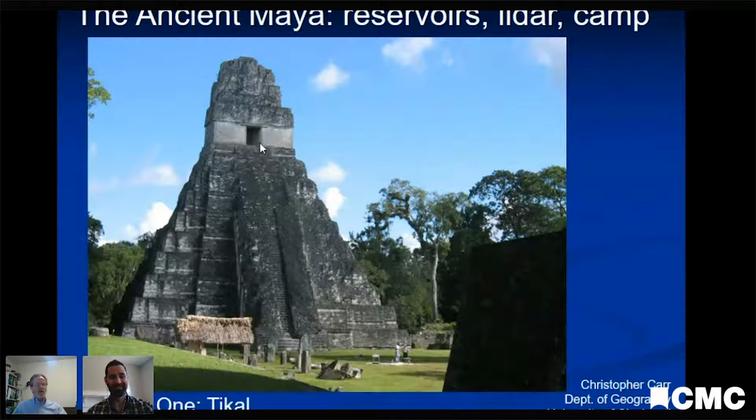Luckily, I'm a rock climber, so it was no big deal for me. But the graduate student from Guatemala who was with me was pretty freaked out. I said, you know what? You know how a baby goes down the stairs? Just kind of turn around and scooch down. And we made it back to the ground. Good advice for everyone. Yes.